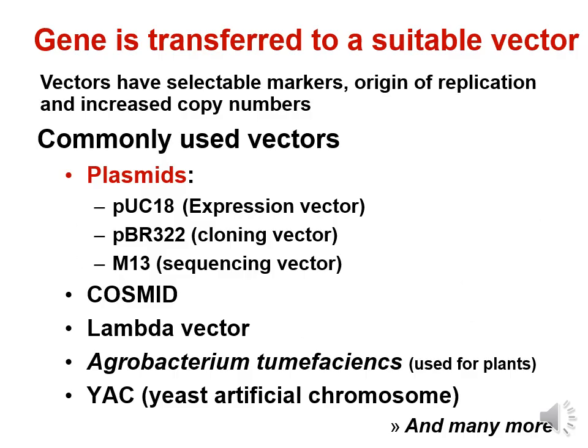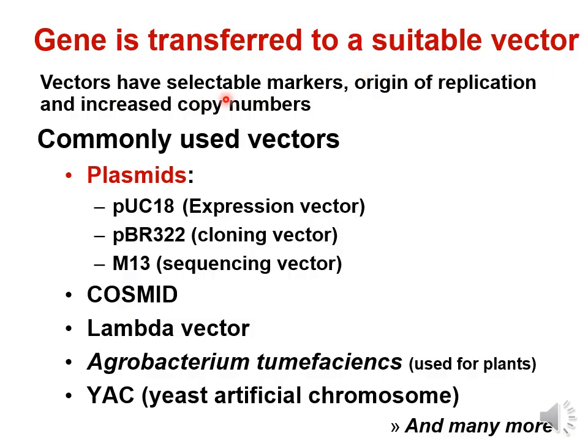Now that you have isolated the gene by using PCR, what to do with that? You have to transfer that gene into some suitable host, such as E. coli, for cloning and expression. But as I mentioned earlier, if you transfer the gene directly to any of the hosts, there are defense systems that will digest that gene into fragments. So you need some vector. You have to transfer your gene in some vector.